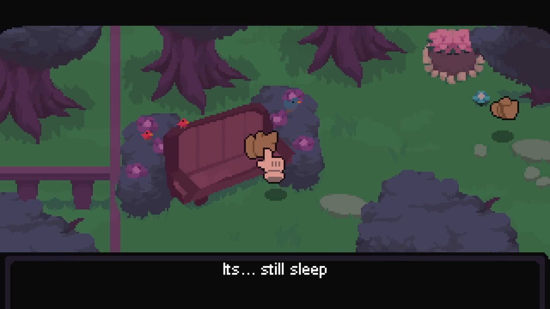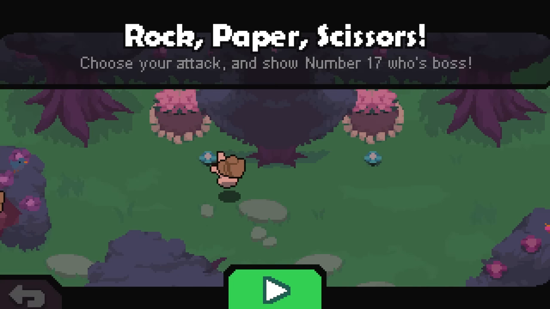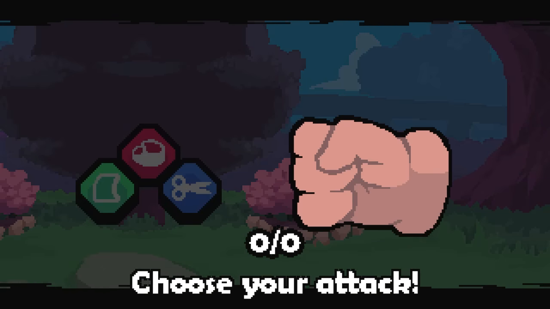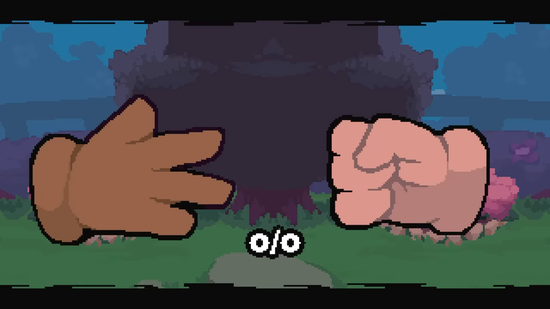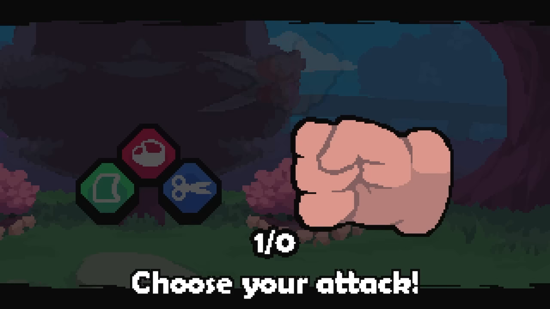Speak to this guy now. It's still sleeping. Okay. What about this one? Oh, rock, paper, scissors. Choose your attack and show number 17 who's boss. All right, let's do this. Choose your attack. I'm gonna go rock. Ooh. I think we got it. So we broke his scissors.